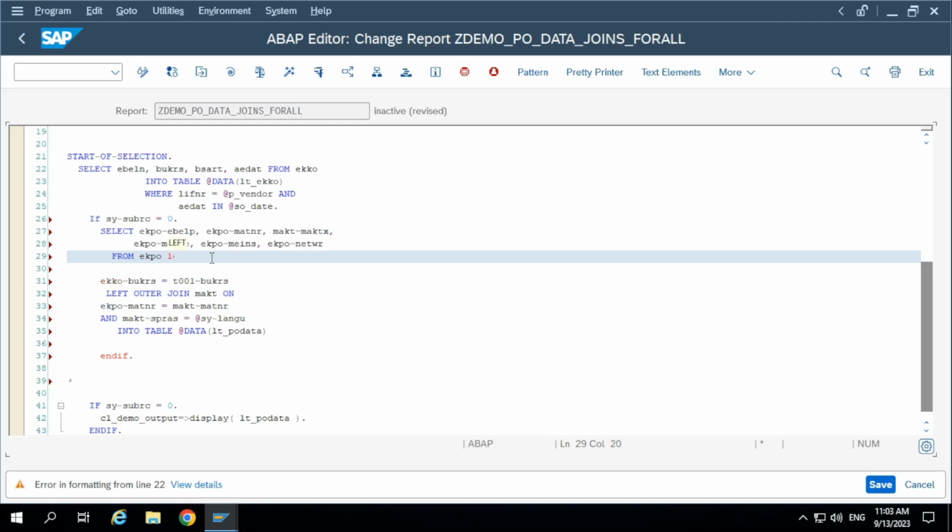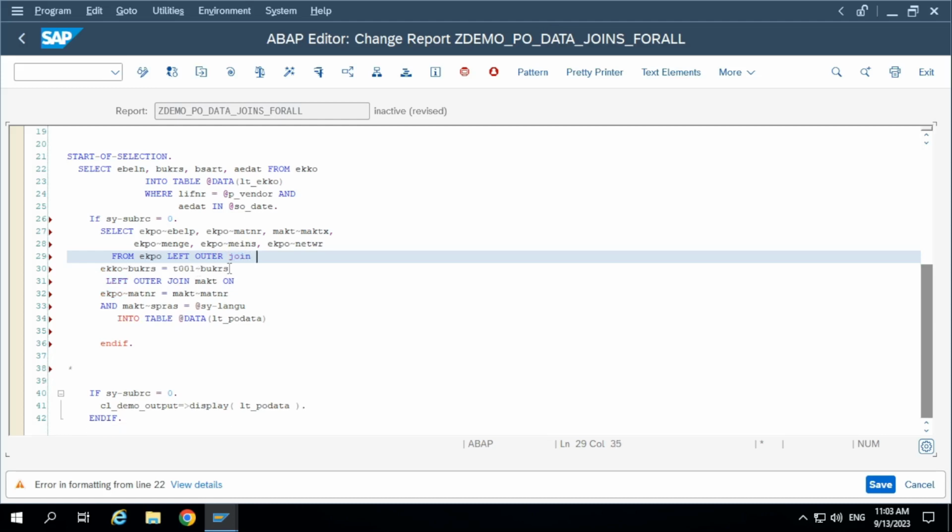I'll use left outer join. You can use inner join also, but left outer join, which one?